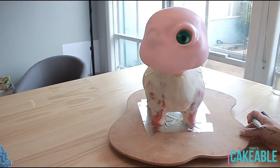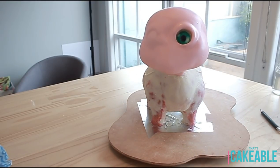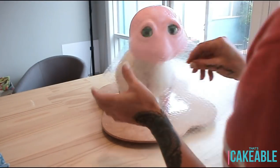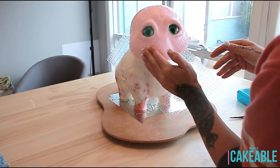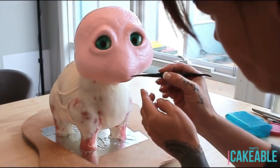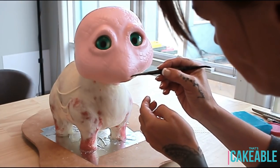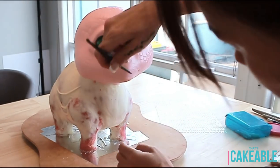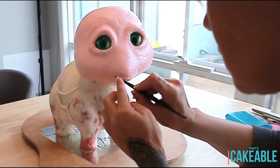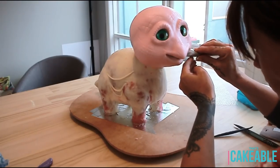And now I used a texture mat to go around her face and put some texture in. I'm pretty sure this was like a crocodile skin or handbag crocodile skin texture mat, but it worked. And then I used my Dresden tool to mark out where her little mouth is going, sort of a V shape. Triceratopses have almost little beaks, and that's the V shape.